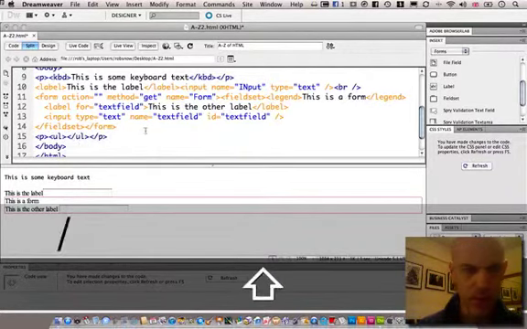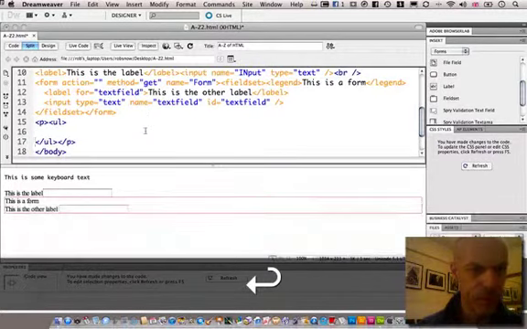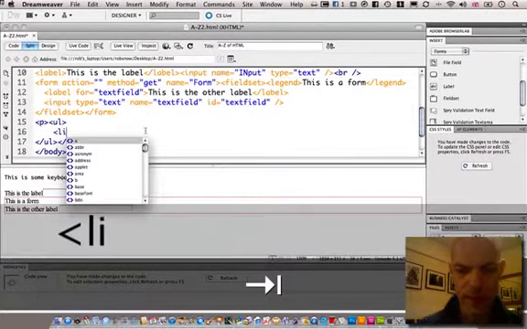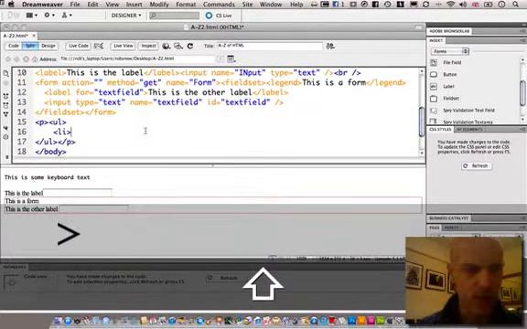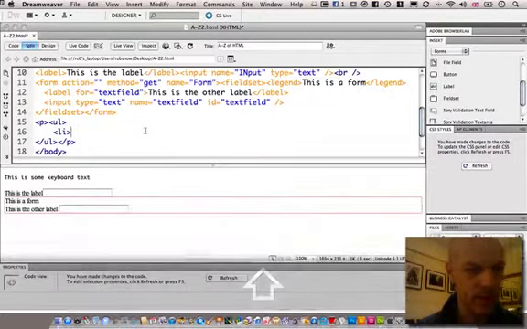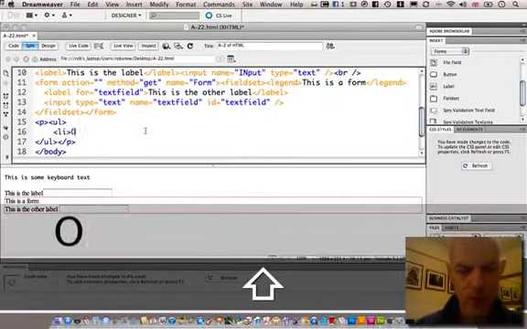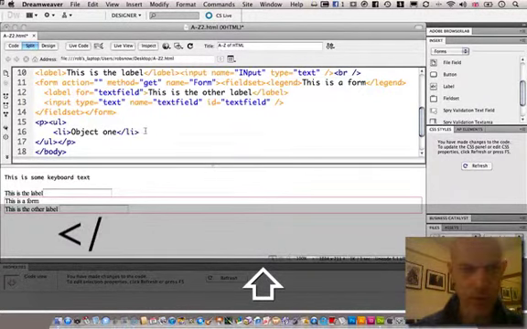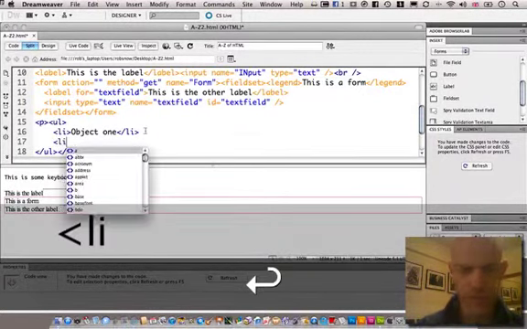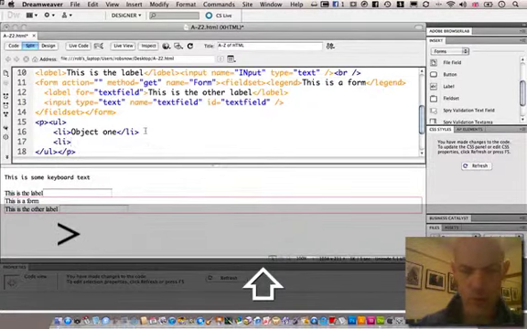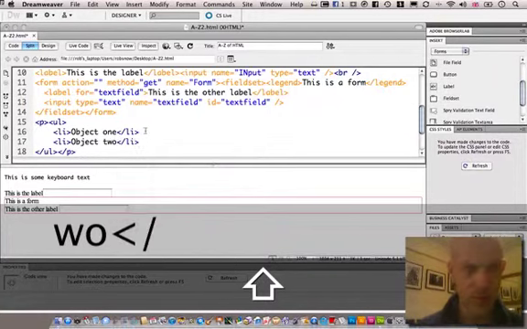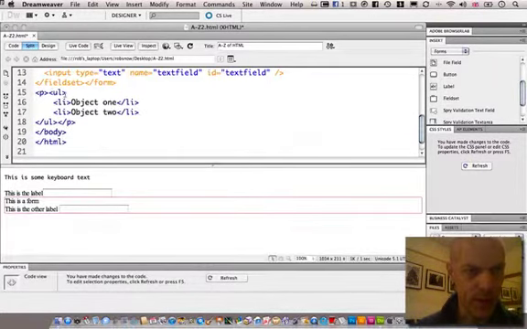If I then make it a closed one, what we can do is put what's known as LIs in, which is the list information. Object 1. We go on to the next line. Let's just call that object. I don't want to do too many. Object 2. Now what that does is it defines this as a list.